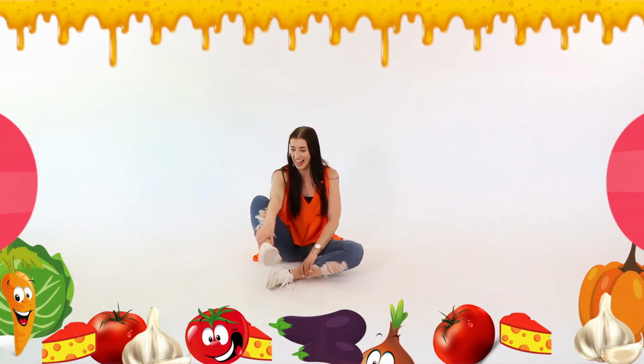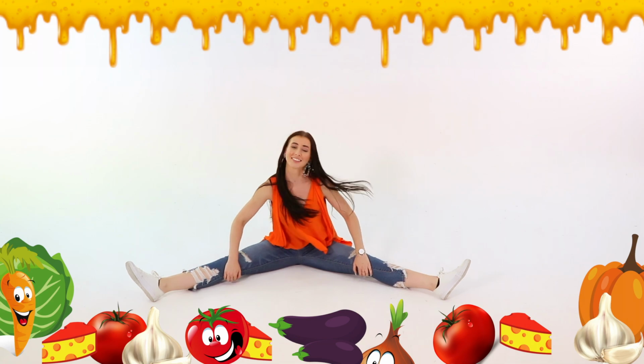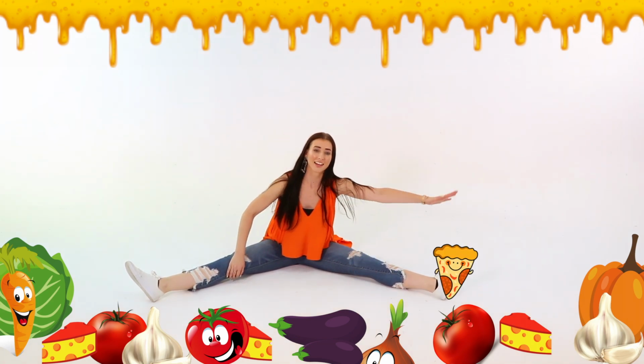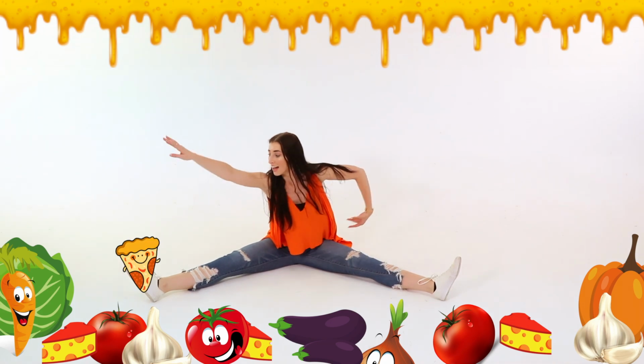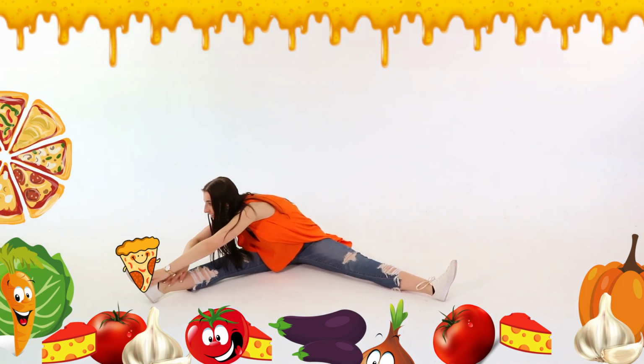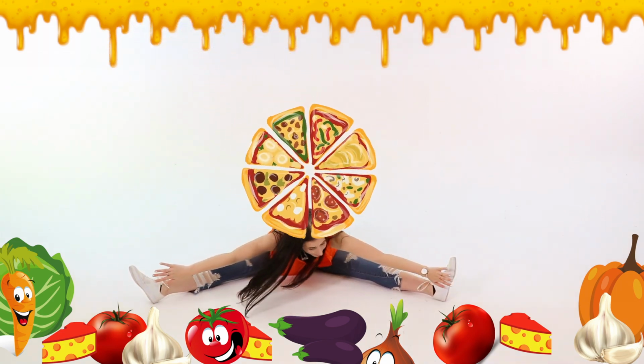Pizza stretch. Everyone, place your legs like Victoria out to the side and imagine you're a piece of pizza. Now reach over and grab that piece of pizza from your toes. And what about the other side? Can you reach that pizza too? Let's try both feet at the same time.